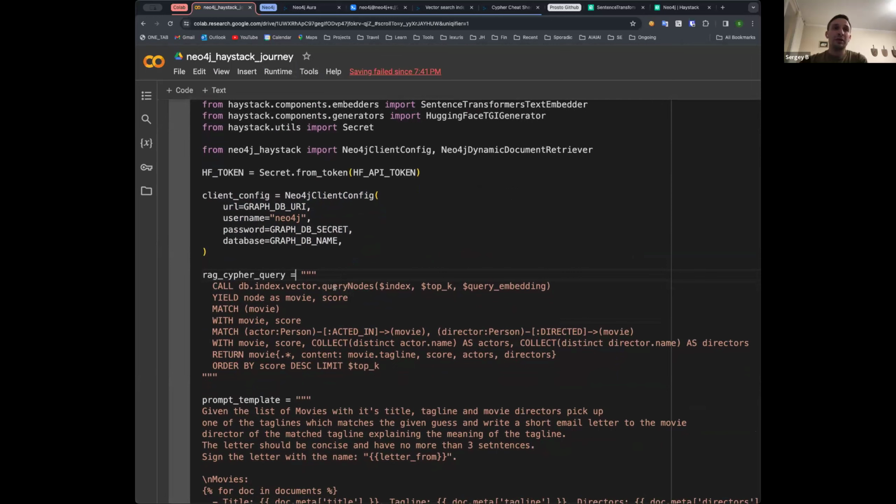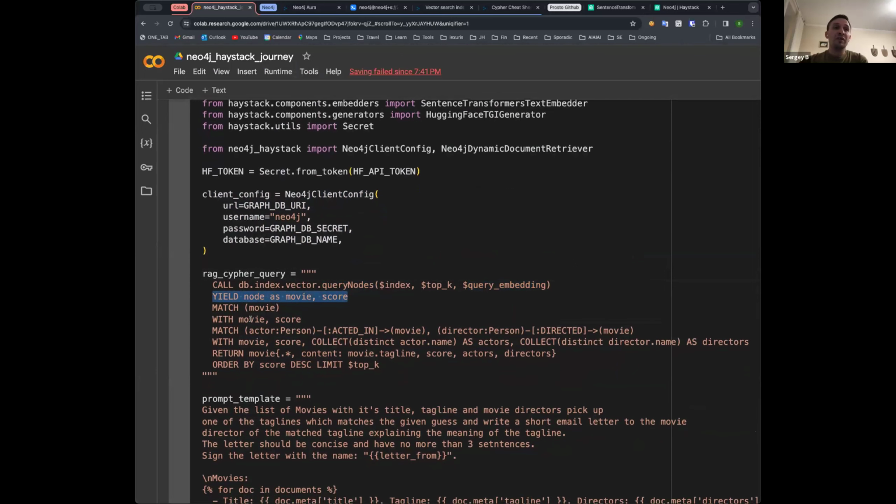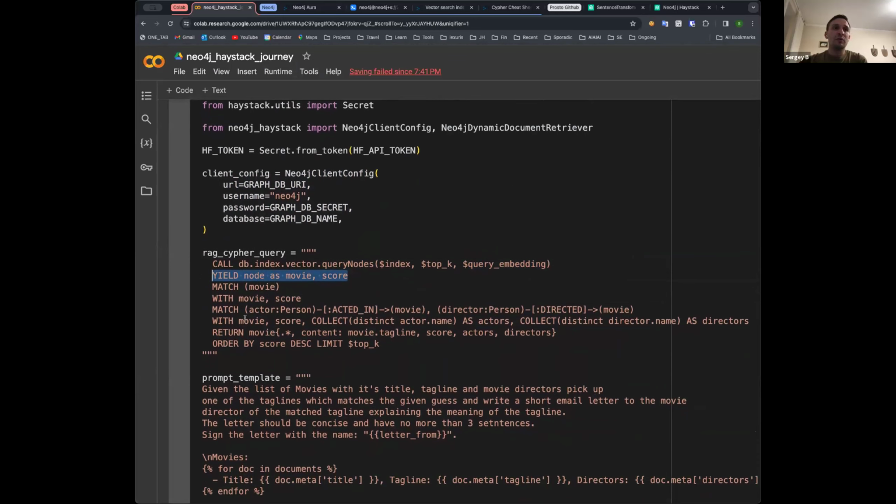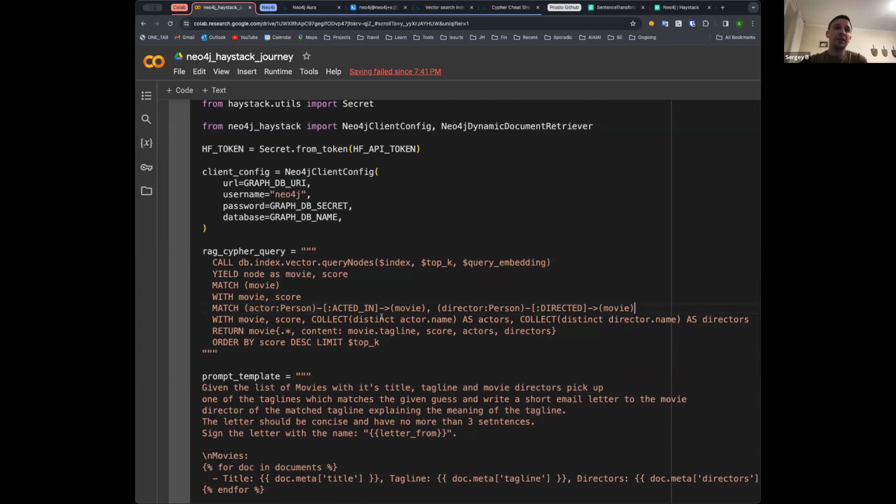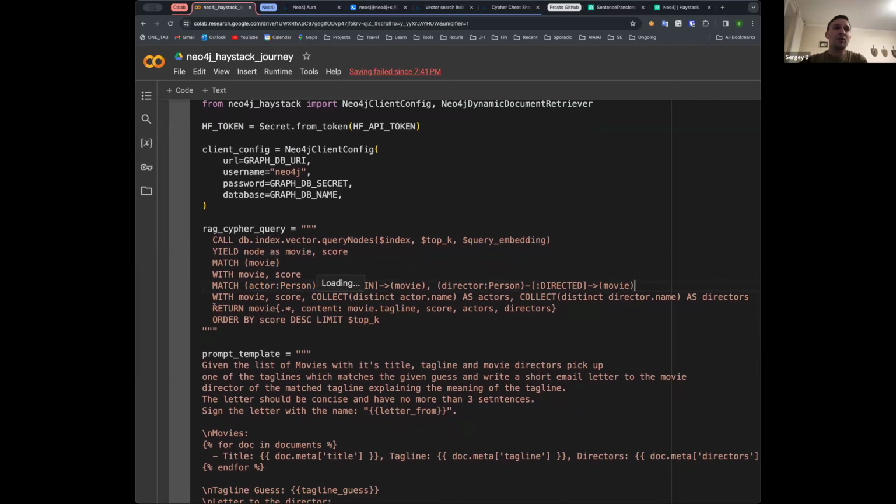It goes to Neo4j and finds the movie taglines, and then returns the movies along with the scores. Once we find the movies, we find the actors and directors for that movie. Then with that information, we return it back to Haystack.